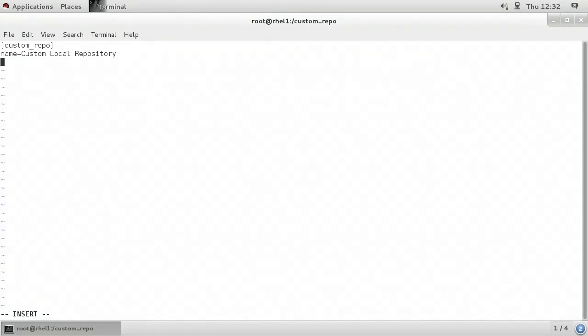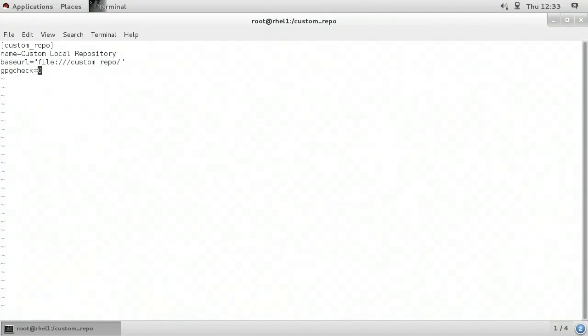On the next line, I'm going to type in baseurl equals, and in quotes, I'll put file: then 3 forward slashes, and I'll put in the local subdirectory reference, which is custom_repo, and then I'll close the double quotes. So what I've done here is I've made a reference to a local file resource for the repository, but it just as well could be an HTTP website where we've configured a repository elsewhere. Finally, I'll add one other line that says gpgcheck=0. We're not dealing with digitally signed software, so I'm essentially turning that option off.